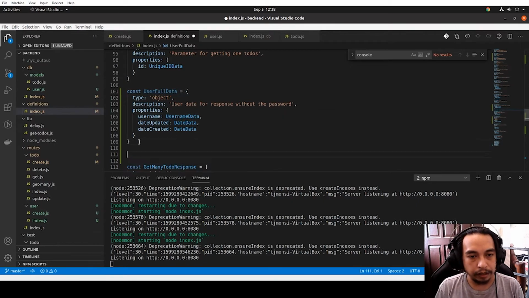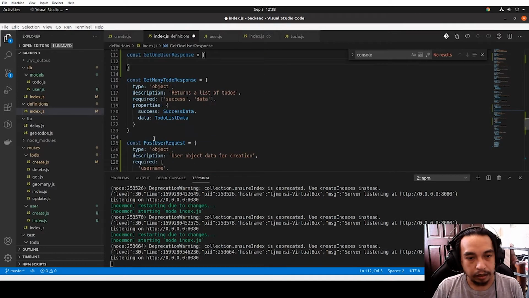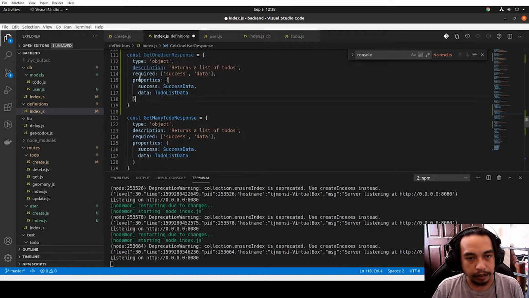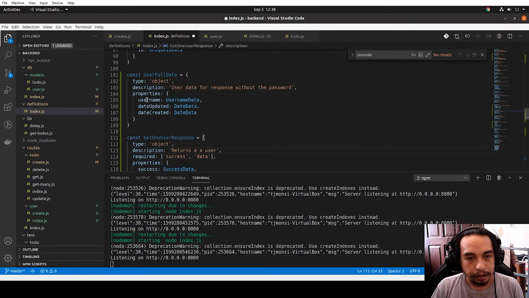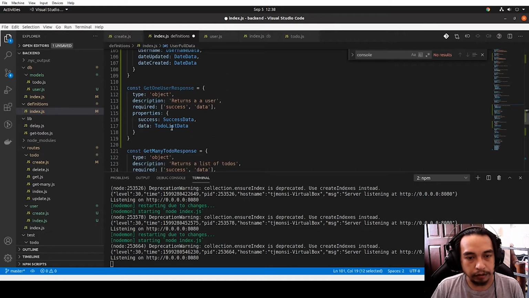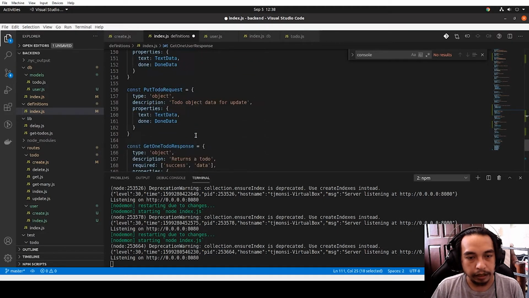So from here on out, we would get one user response. We'll just do this. Returns a user, and instead of to-do list data, it's using user data.